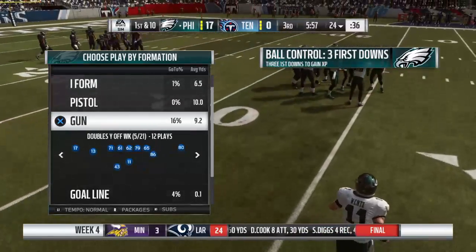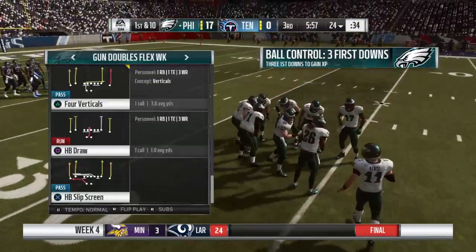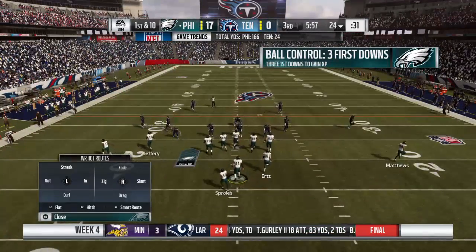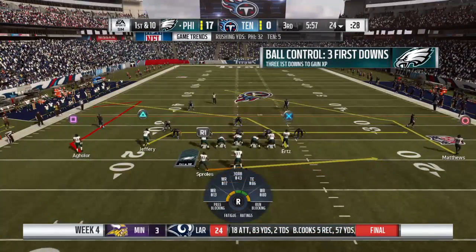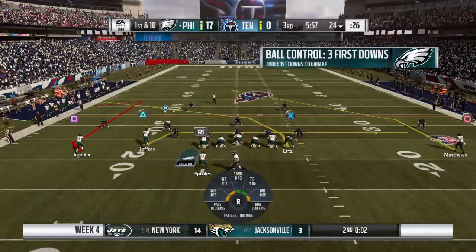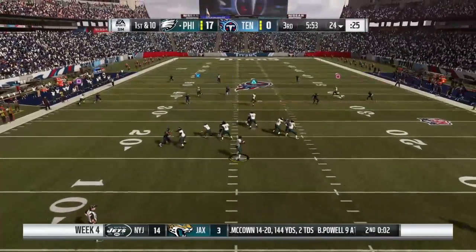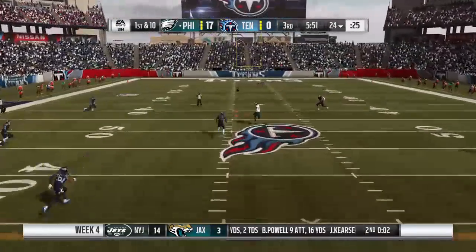Out come the Eagles now as they'll go on offense first here in the third quarter. This is sort of what you would call a put-away drive, isn't it? They score here, especially a touchdown, it's almost out of reach. It certainly feels that way, and I think that they're going to call their plays accordingly because what you really want to do, even though you know the scoreboard is still up.